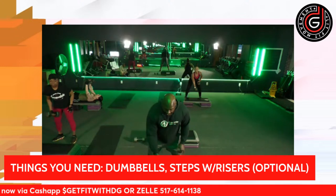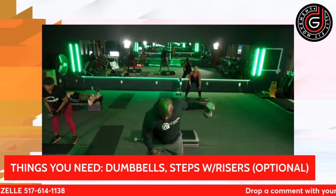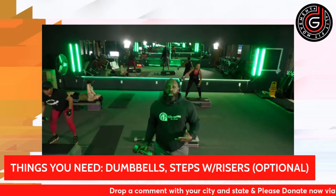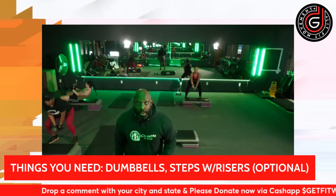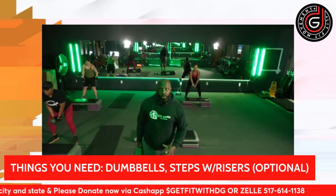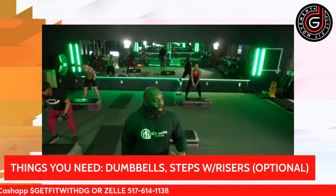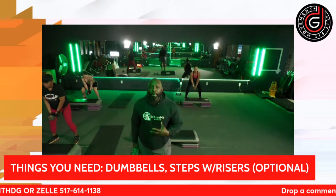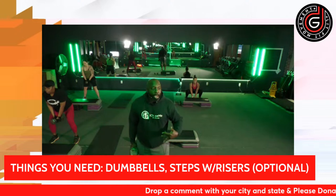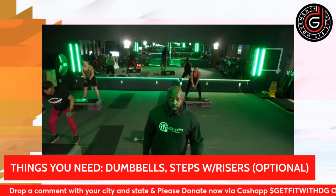Single arm fly brings us to the sumo squat. Then you do that left arm fly. Kind of isolate those arms. So essentially, you're going to be getting in 2 squats per set of flies, because you're going to do the right fly, do a sumo squat, do the left fly, do a sumo squat. So that's why this workout is not just geared towards upper body, it's also bringing in your lower body, because you're using your legs, your quadriceps, those calf muscles to get into the sumo squat.